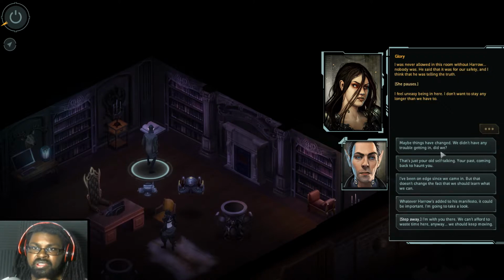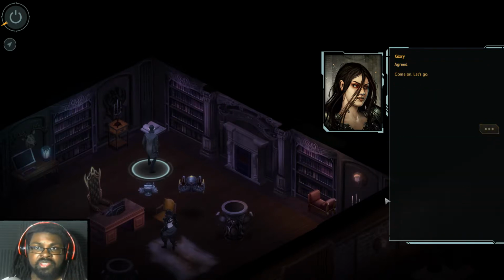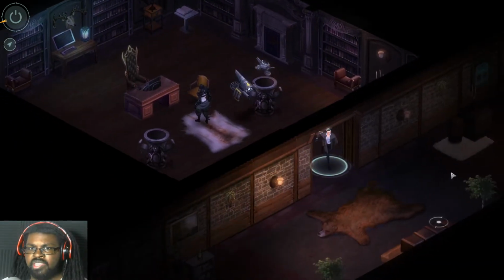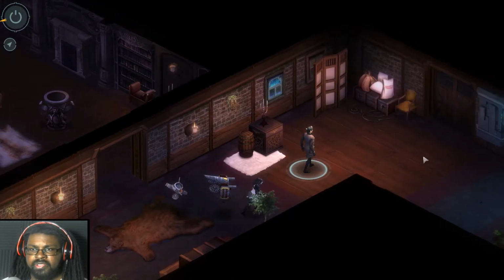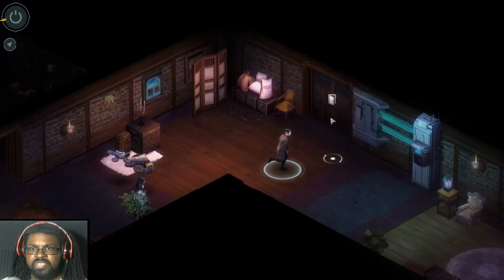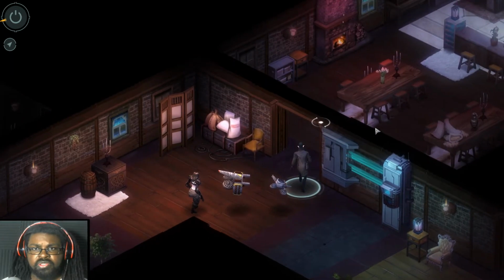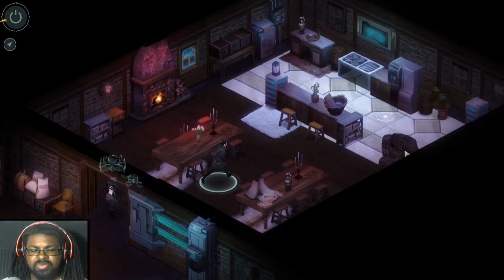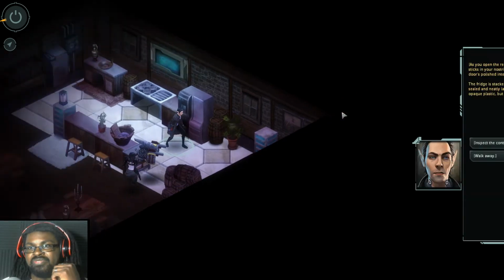I don't want to stay any longer. Step away. I'm with you there. We can't afford to waste time. I agree. Come on, let's go. If we were a mage or a shaman, maybe we could look into that to find out more. But I know Harrow's a sick person. Let's just keep going. We just gotta find the redhead. That's our job. And I'm assuming she's gonna be alone. Let's check the fridge. Yeah, because in the middle of a Shadowrun is the perfect time for a light snack.